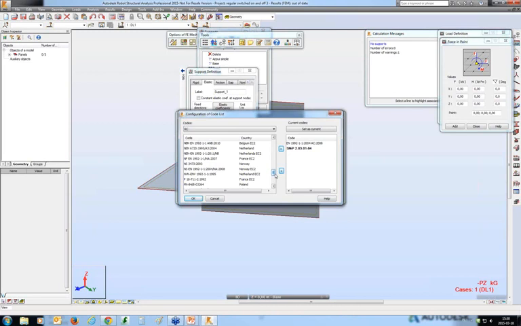This is not a supported operation. If you have two persons working on the same model, just make sure that they use the same version of Robot. Otherwise, you may run into issues with the models and the files. So this is definitely something that I do not recommend and even advise not to try.